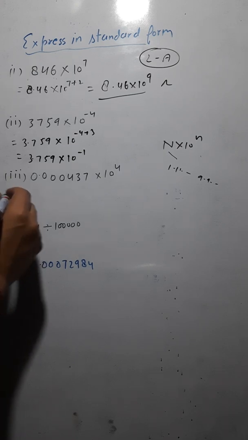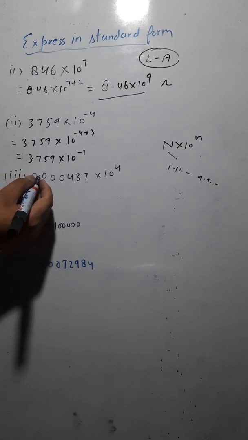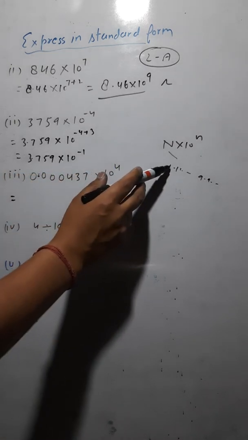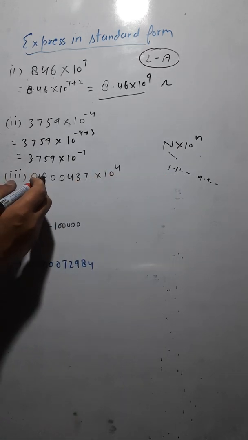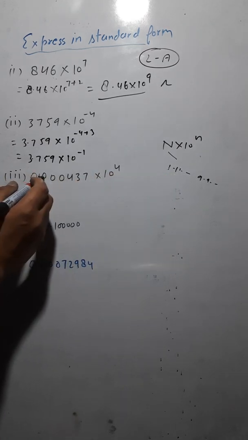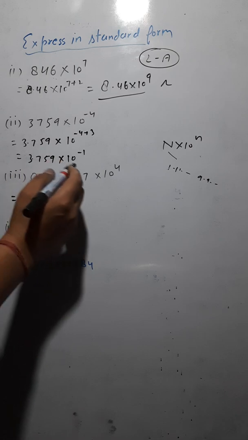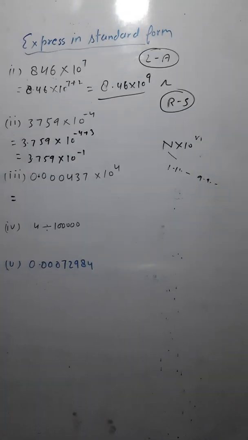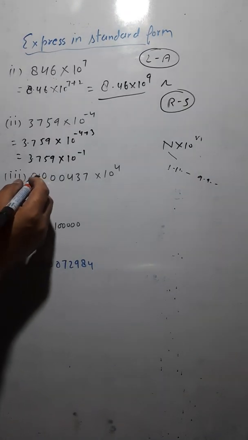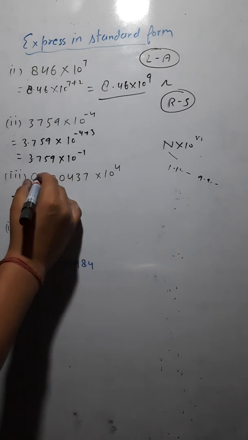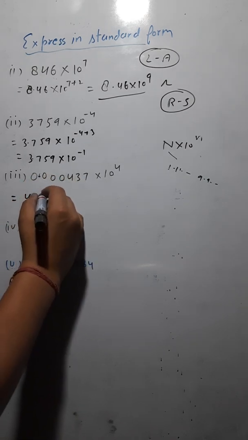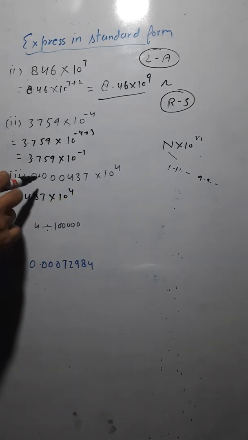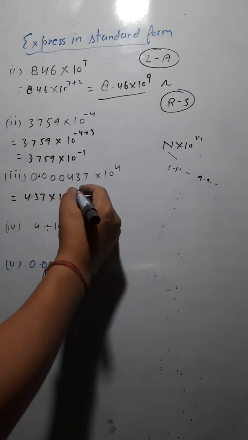Now the next question. Here if you see, the decimal is here, and you have to shift the decimal up to here. I think the decimal should be 4 point something, then only it can be between 1 and 9. How many places do you have to shift the decimal? 1 2 3 4. So you are shifting the decimal towards the right. If you are shifting the decimal towards the right, then at that time you have to subtract from the power. So I would be writing it as 4.37, because the decimal would be here now, multiplied by 10 to the power 4. I would be subtracting from the power. How many places have I shifted? 1 2 3 4. So I would subtract 4 here.